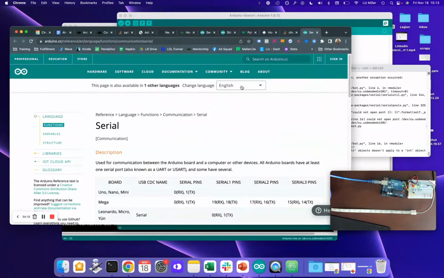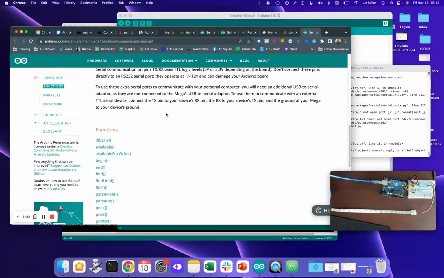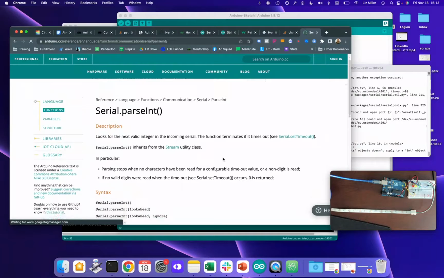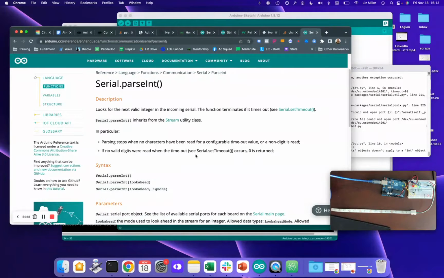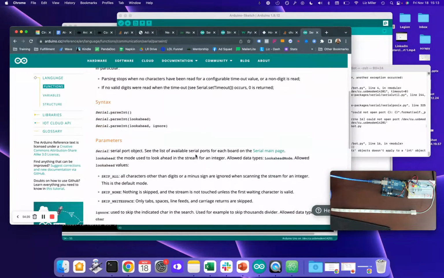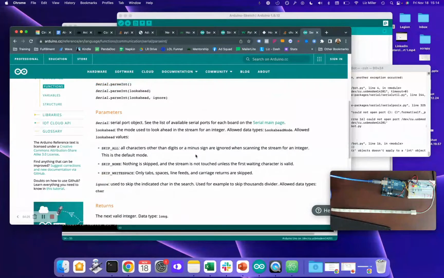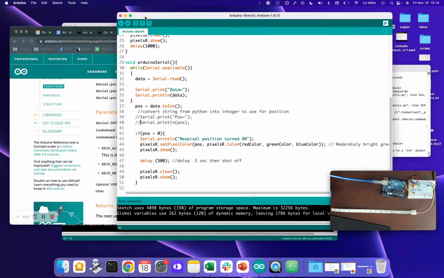Can read the integer using. That might be interesting. Huh. Maybe that's what I need to do instead.